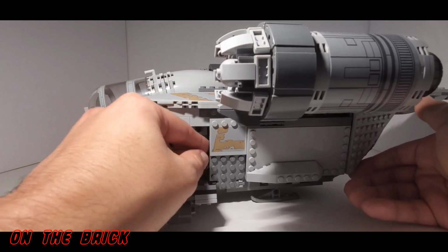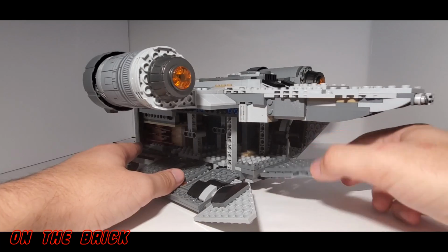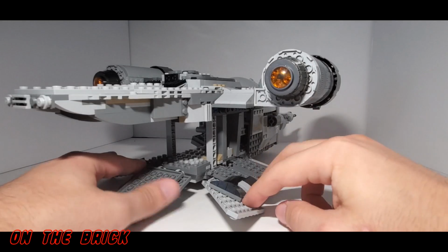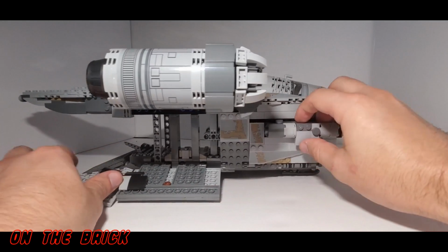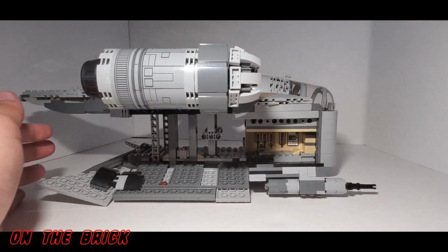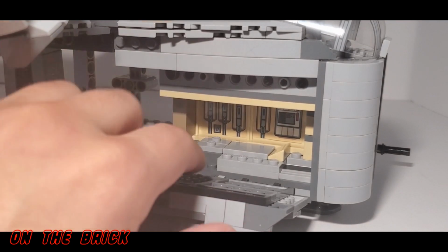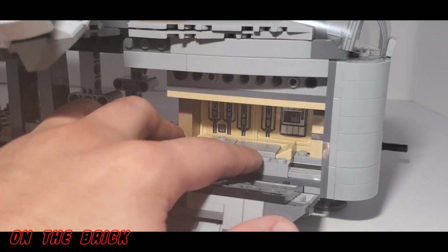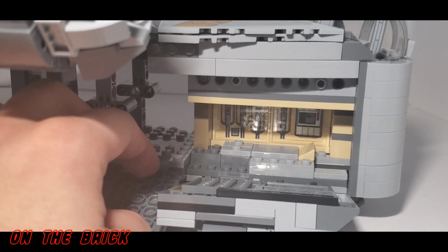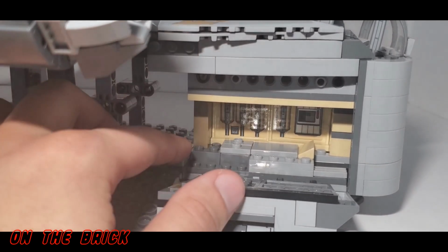You can of course move the panel next to it down as well, and that is the ramp to get inside of the ship, and in fact all of these panels can be lowered. If we go around the ship lowering all of them, you can see that they all seamlessly come down, none of them get in the way of each other, and when they're all lowered it looks like Jawas got to the Razor Crest. At the front you can see impressions of a bedroom with these stickers and this like makeshift bed here. You can fit a figure inside, but that's really about what you can do there. It doesn't look bad at all, and I actually really do enjoy this. I just wish the rest of the Razor Crest, well, continued this.